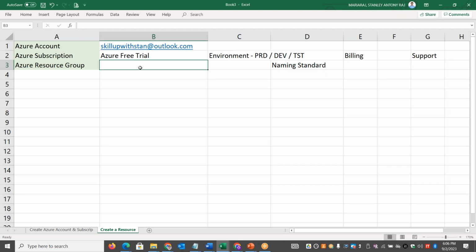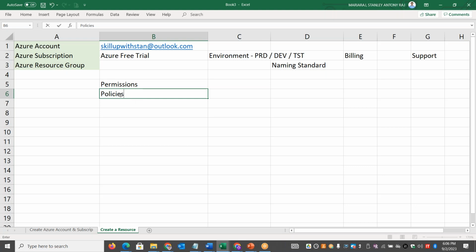Azure Resource Group can also be used if you have only one subscription, and if you want to have segregation among your applications or resources, then you can go and create your resource group per project or per environment, like non-prod, production, and so on. And also this resource group will help you to apply permissions, policies, and you can also apply certain lifecycle management at the resource group level. So resource group helps you to apply some specific policies.